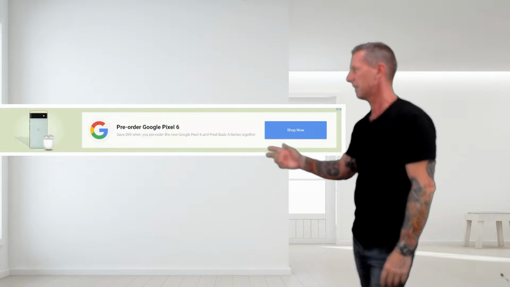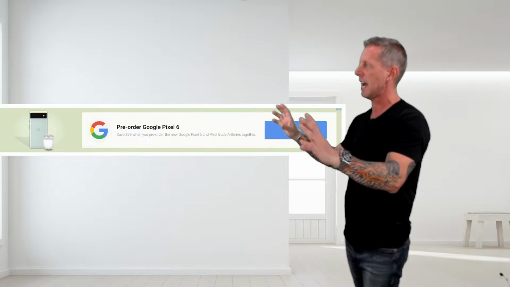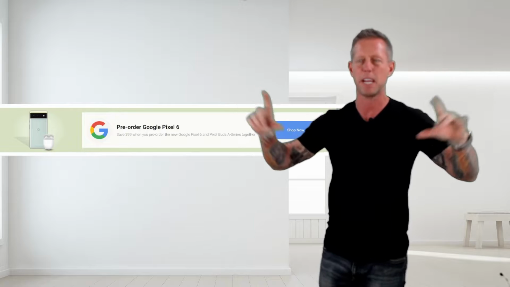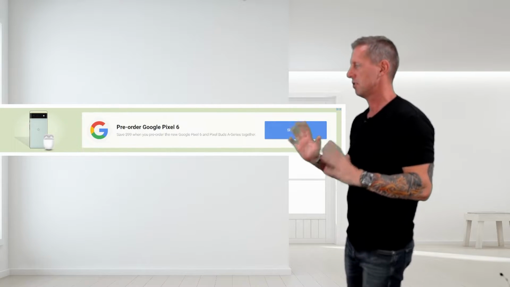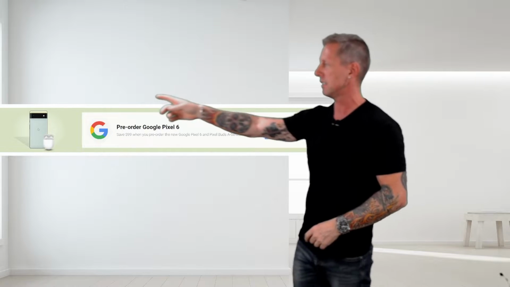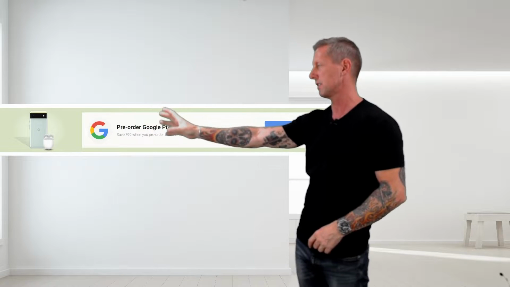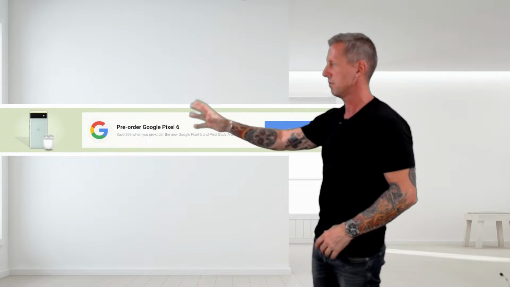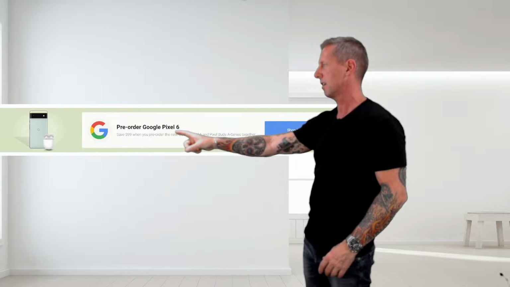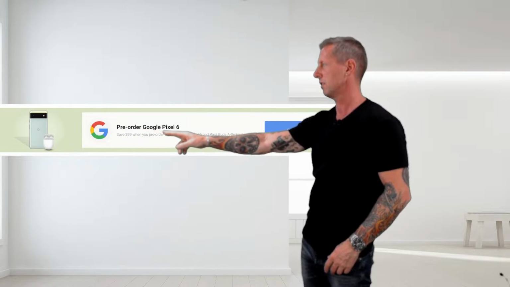The first one we've got is advertising the new Google Pixel phone. This ad ran across the entire page, so it's very readable. There are two things going on here that I liked. One, all the way over here, you have just an elegant product image of the beautiful new phone they're trying to sell. And then some really nice black text on white that tells you what you can do now: you can pre-order this phone.